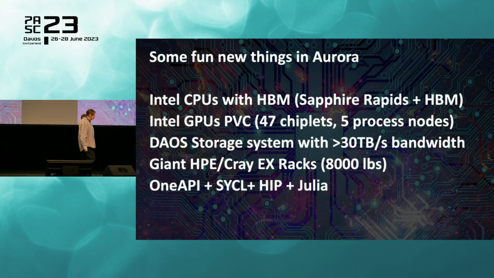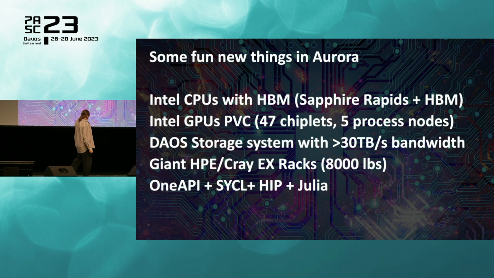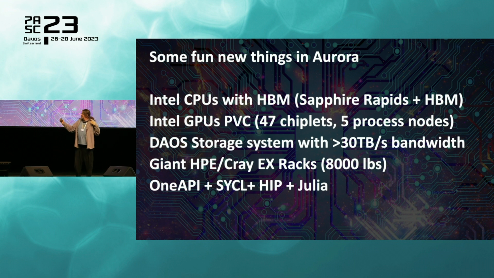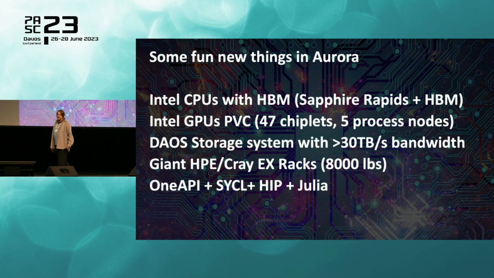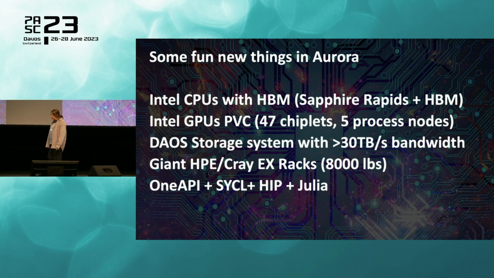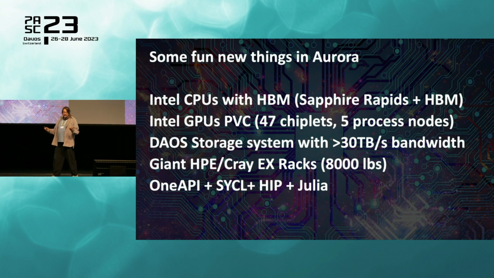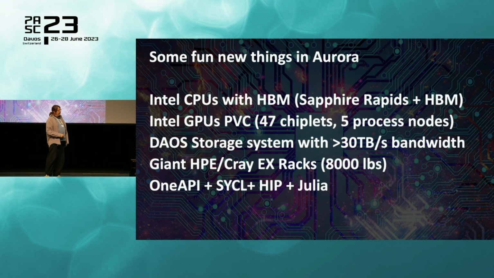There's lots of new technology in Aurora. Here's some fun things. If you're a geek like most of us in the room, this is the kind of stuff we consider fun, right? So we have a new generation of CPUs with high bandwidth memory. Intel decided to put high bandwidth memory in their CPU. That gives a significant boost for applications that are memory bandwidth limited, which has been really interesting to play with and figure out how to use. Our machines also have a large amount of DDR5 memory, so normal memory as well. So how you mix those for the CPU is really interesting.